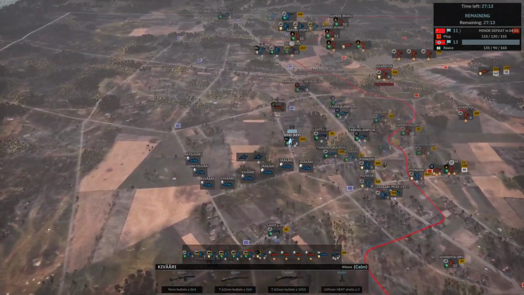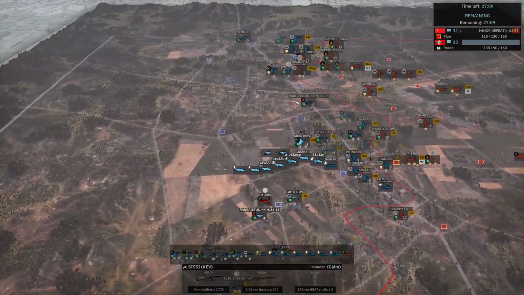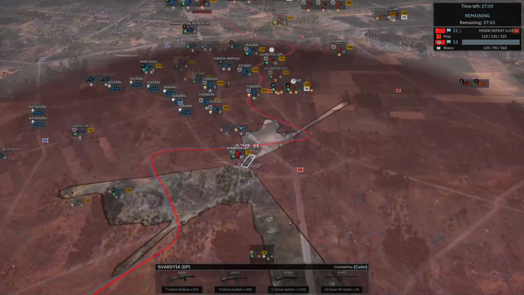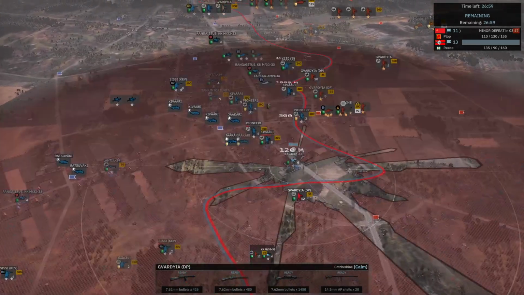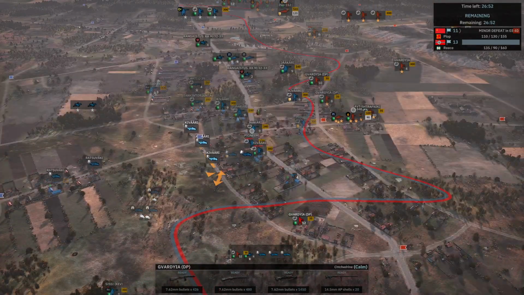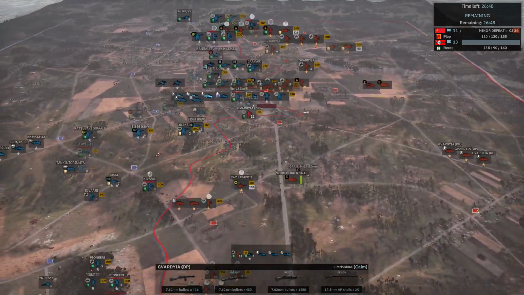Reece still keeping a single tick going. Still no AA from Reece. And there's a whole swathe of infantry coming into the town here. It looks like he's pushing into the southern position of the town. Nice idea. Little surprised he didn't go for this a bit earlier. Should be able to mop up the DPs. Kavari coming around here as well. They're unloading a bit too early.